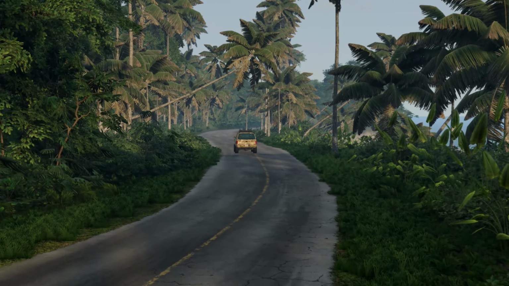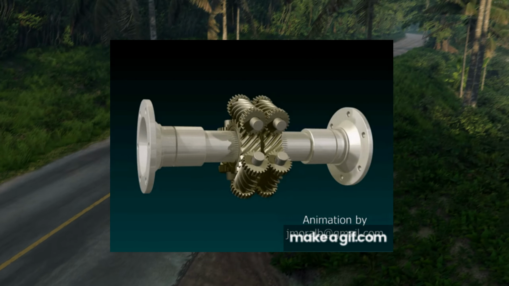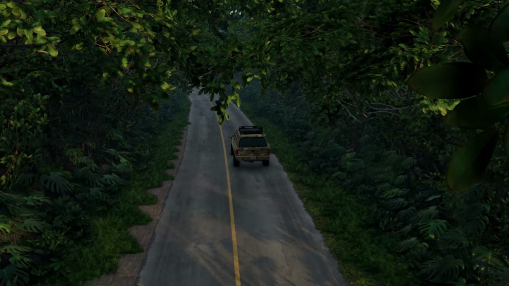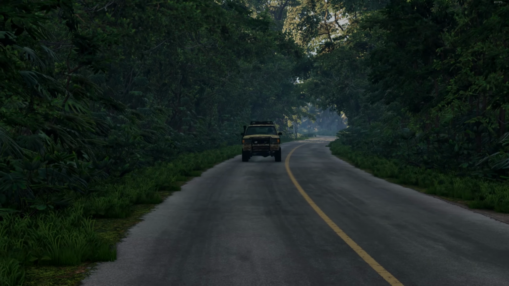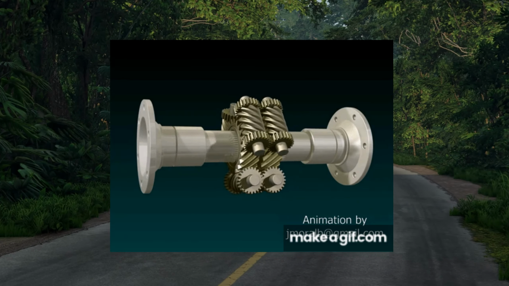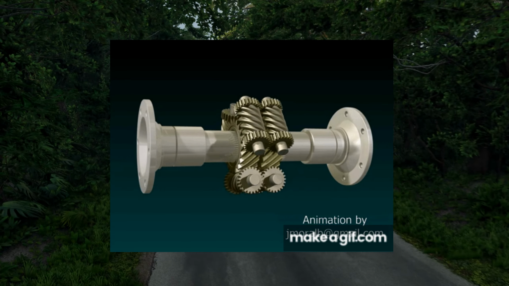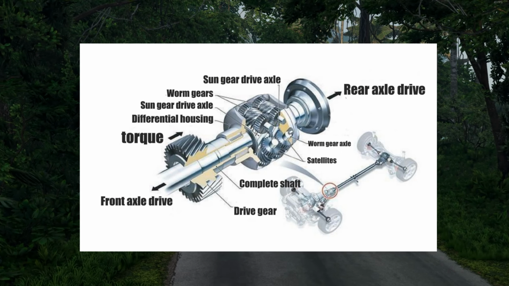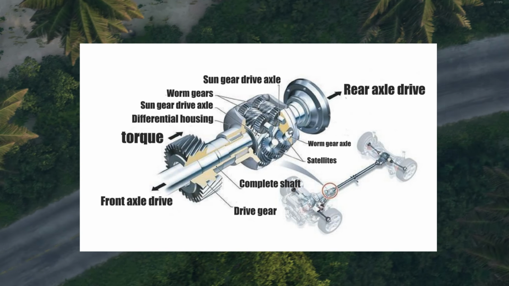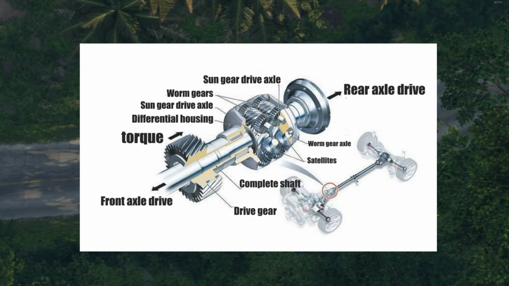Other mechanisms are quite similar, they just use different types of gears to reduce the friction force and increase the amount of torque transmission. In short, they are all aimed at increasing the performance of the mechanism. Let's take a look at some specific examples. For example, this strange thing also has sun gears, which are hidden under the worm gears. And it also has a drive gear that transmits torque to the differential. These differentials are most often used in front-wheel drive cars and are installed near the transmission.